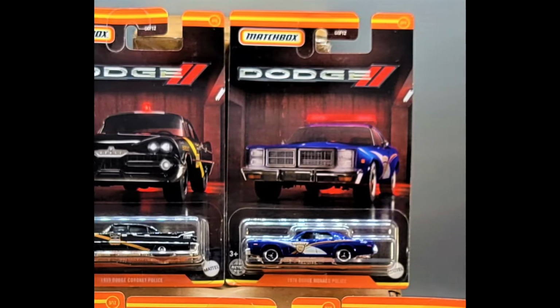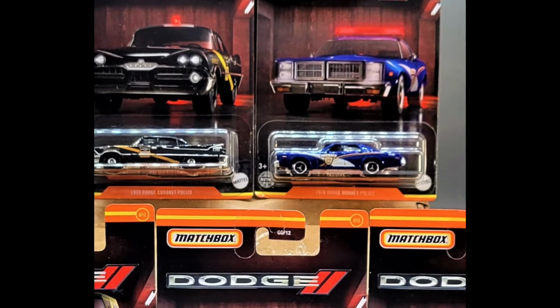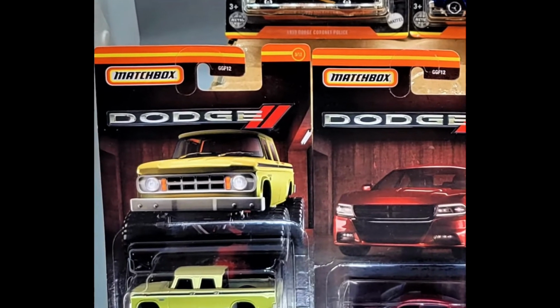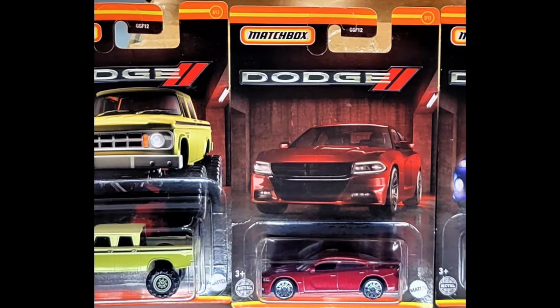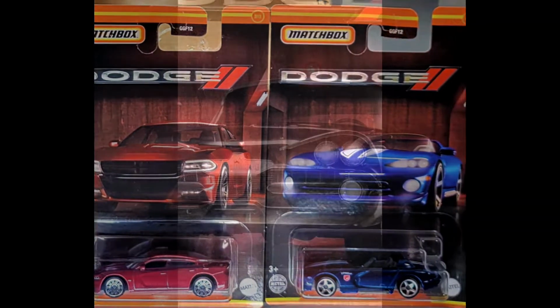This series is supposed to be numbered 1 through 12, and you may notice that only 5 cars are released in this first series, and that there is no number 3. The cars here are numbered 1, 2, 4, 5, and 6. So let's jump in and take a closer look at what we're dealing with.